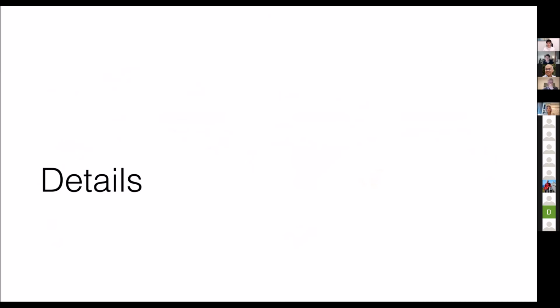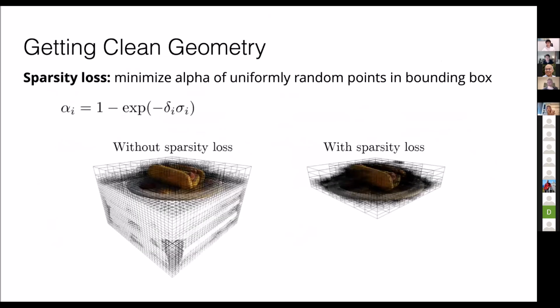Okay, so a couple of details. Because we actually have to cache this in a sparse voxel octree, we don't really want your NeRF to have a lot of junk in the places it doesn't matter. So for the hot dog scene, for example, all the cameras are on the upper hemisphere. If you naively train your NeRF, it actually prepares a plate for your hot dog to put things in, because if it's all white, it doesn't really care how it models the white solidness.